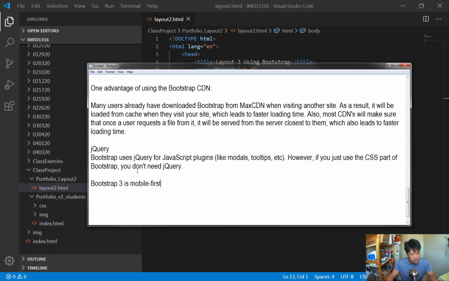Bootstrap 3 is a mobile first design. We're now using Bootstrap 4 to be exact. Bootstrap 3 is designed to be responsive to mobile devices, so it puts the priority on mobile, like cell phones and tablets, as the key framework.